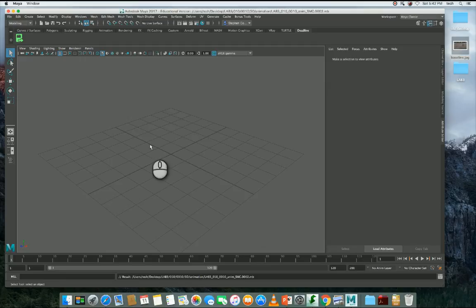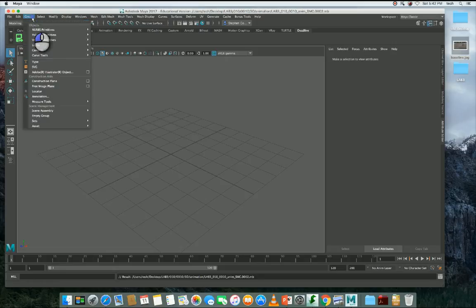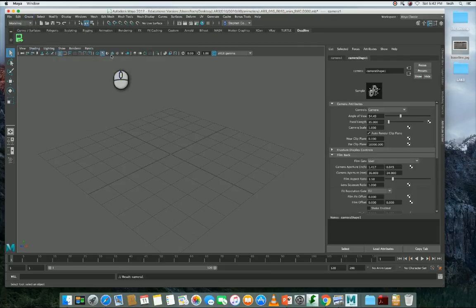So I'm then going to need obviously a camera. It goes without saying really. So let's just go into here, let's create a standard camera, just with the default settings. Now one of the things you'll see is that my camera locator is absolutely minuscule because it's there, but if I zoom in a bit we can see there it is. It's very, very tiny though, so I'm probably going to want to make that a little bit bigger.